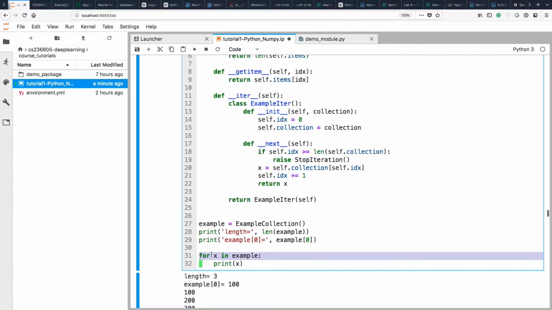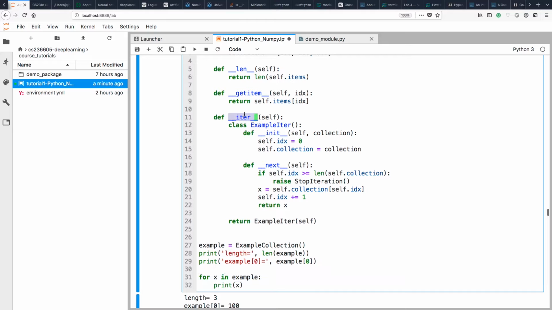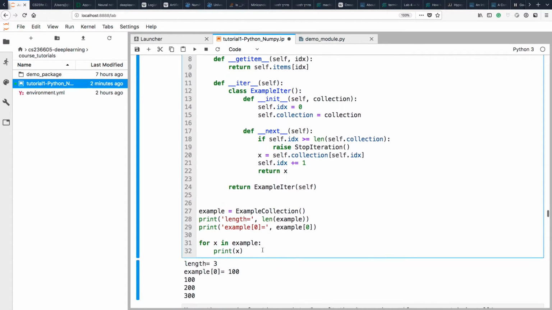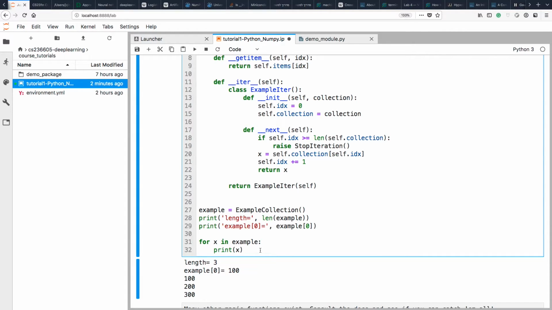What the for loop will do is check whether my object implemented the iter method. If so, it will call it and get an iterator, and on the iterator object, it will call the next function to get the next element for the next iteration. So this is an example. Also, if you implement len, then you can just use the len function on your own object. There are many others.